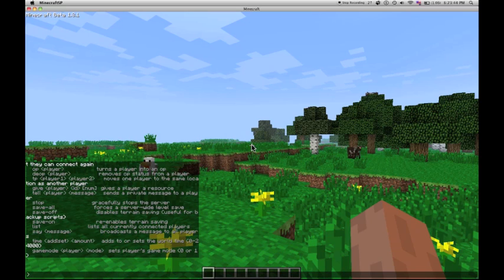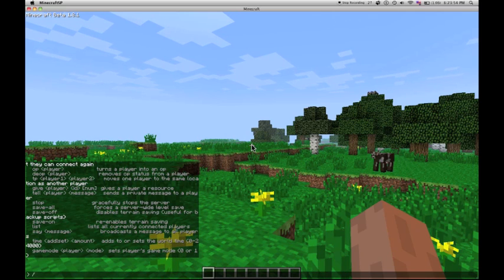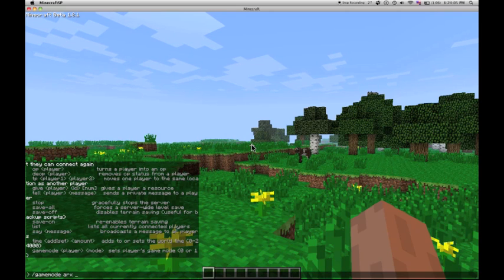And so you can set whether you're in creative or survival. Let me do that. What you do is type /gamemode, and then you type in the username of the player you want to change the mode of, so arcs, and then 0 is survival, 1 is creative. I'm currently in creative, so let's set it to survival.